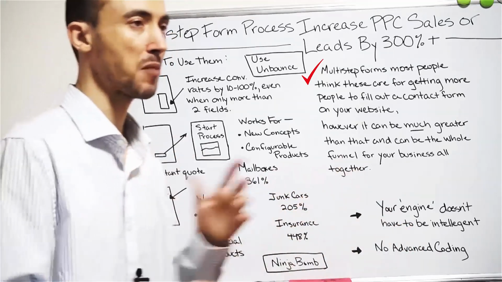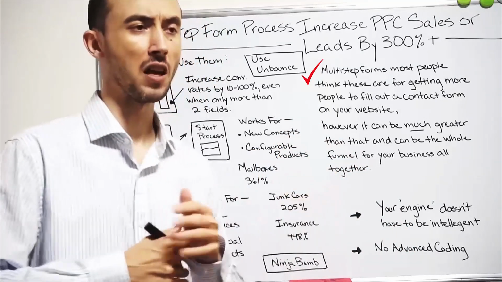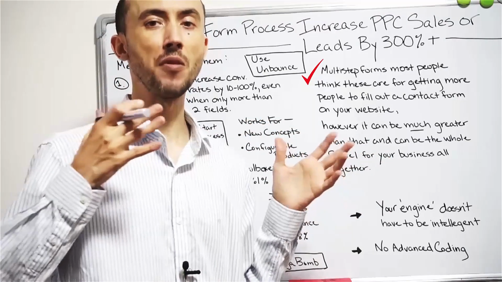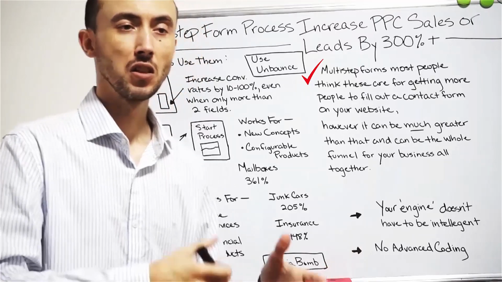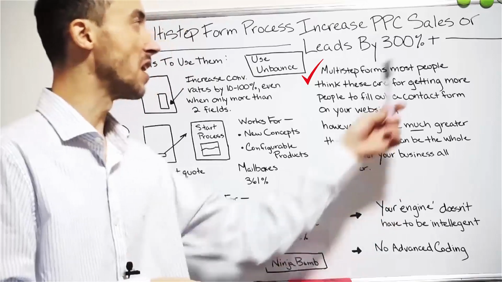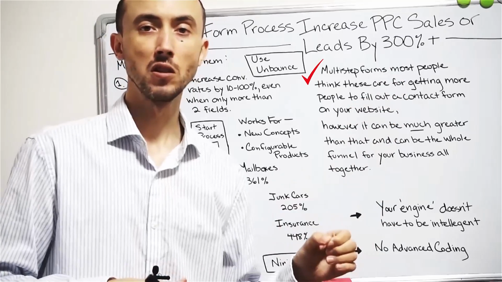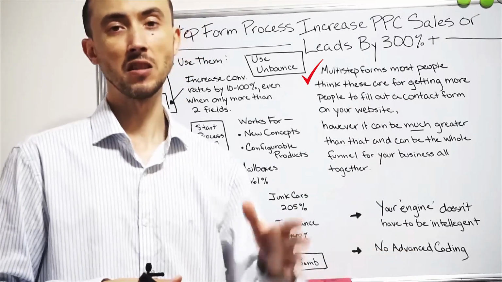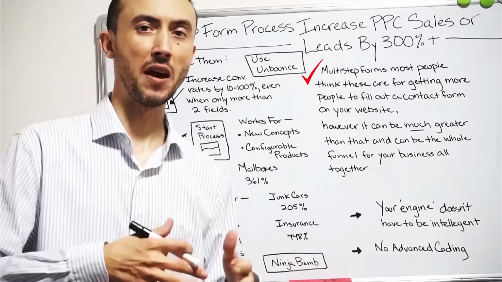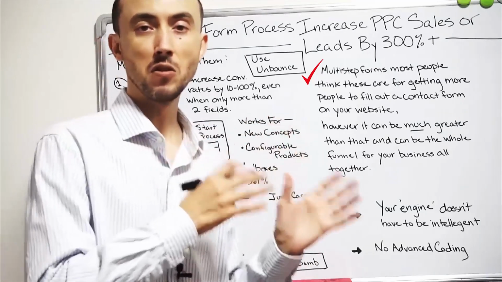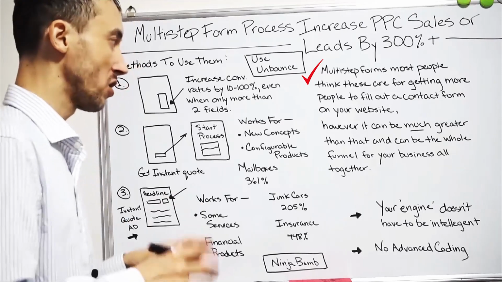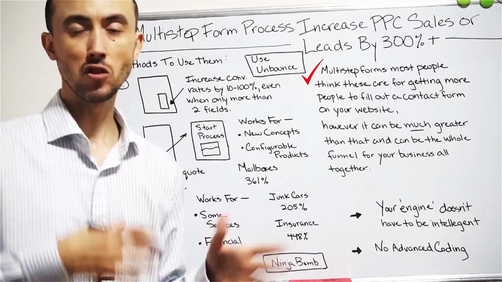So in other words, what I'm going to get into in this video today is how to actually plan your entire sales funnel around the multi-step form process, so that you can engage users at a much higher rate and ultimately end up with 300% more sales, or more sales leads that lead to sales. Same thing, because the lead quality is going to be the same either way by using a multi-step form. It's really as simple as that. There's no catch. You follow these strategies, you will get an increase.